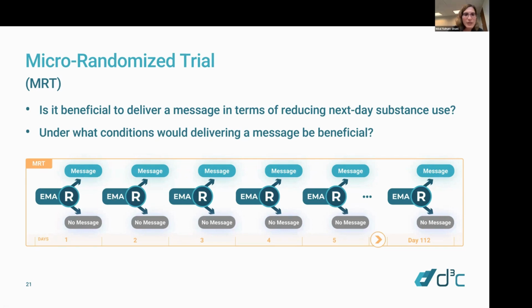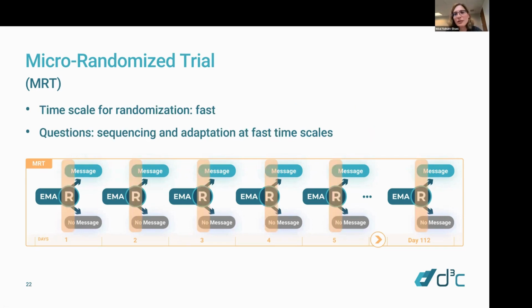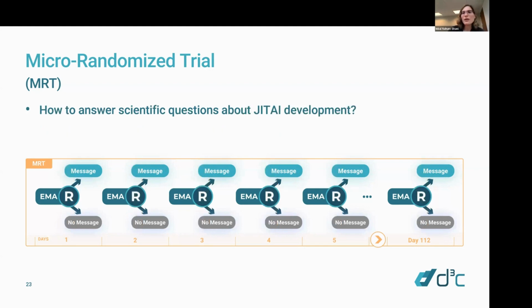So notice that now I'm randomizing on a much faster timescale. I'm randomizing every day. Why? Because I have scientific questions about how to best construct a JITAI. And in a JITAI, the adaptation happens on a fast timescale. So again, I want you to see the connection between how fast I want to adapt in the intervention that I want to develop and how fast I need to randomize in the trial design that I set up to answer scientific questions about how to optimize this type of adaptive intervention. All right, but how do we use data from this MRT to answer the two questions that I showed you before? Again, I want to show you how easy it is and also how efficient these trial designs are for answering scientific questions about JITAIs.